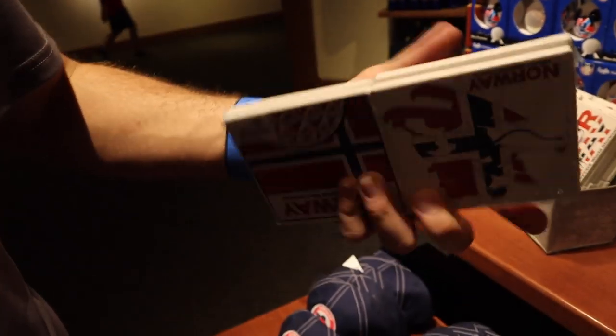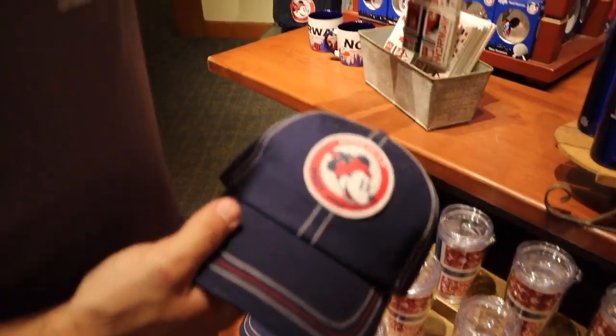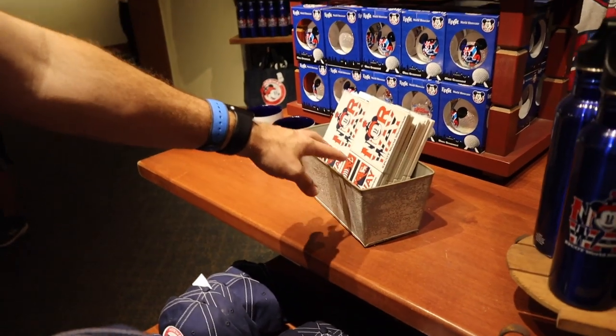These are so cute — when did all this happen? Nobody told me. I wonder if all the other countries have similar things. If all the countries have those, we should get all of them. When your name is Sarah Brookhart, what do you do? You grab a day-of Fast Pass for Frozen Ever After.